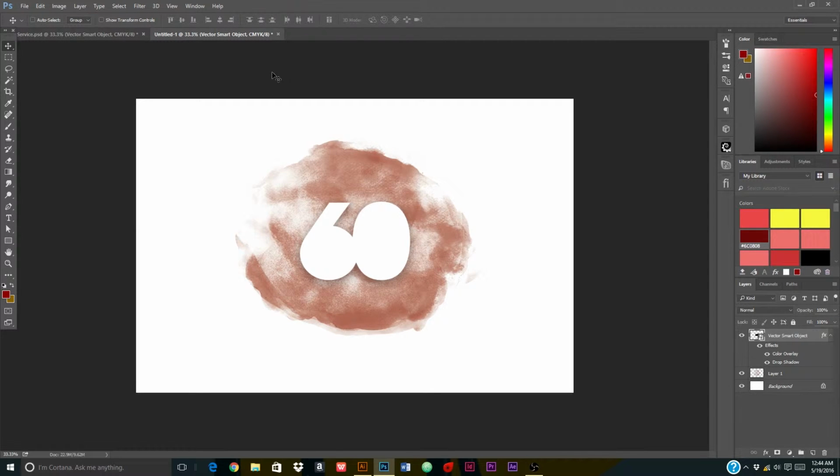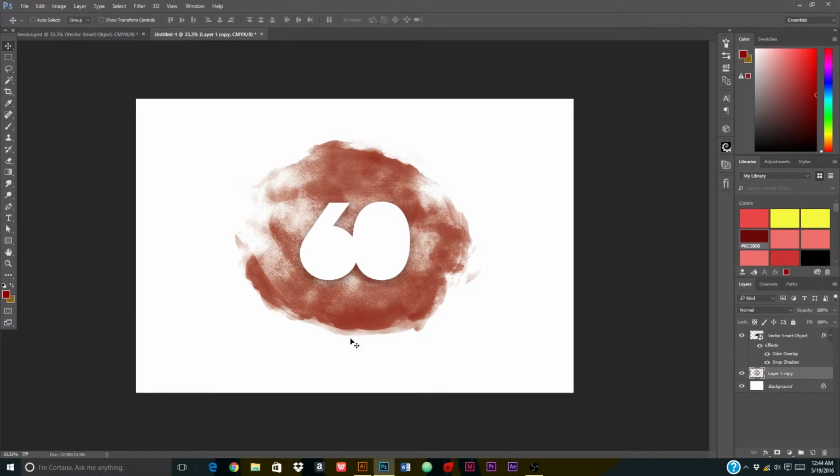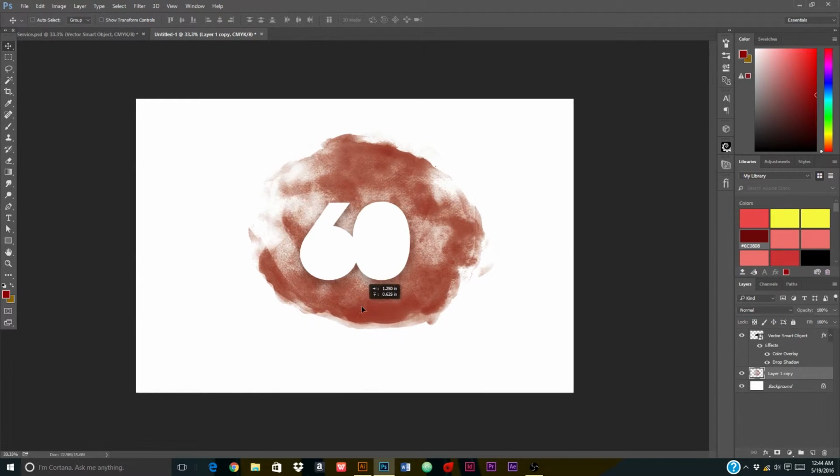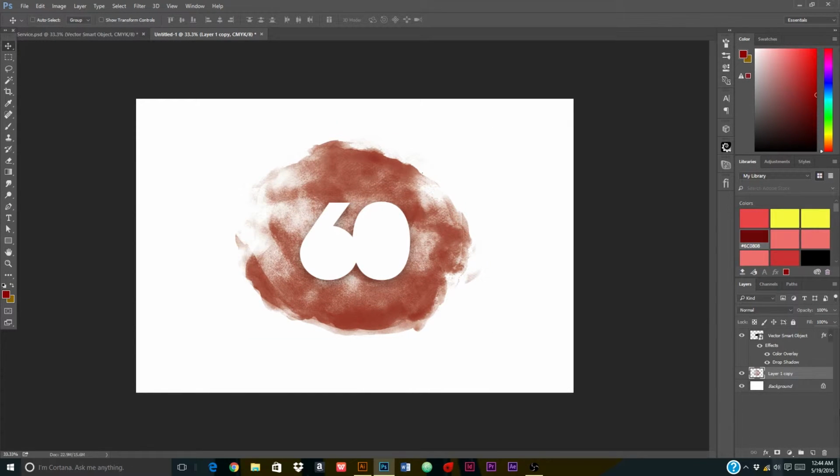But what we're gonna want to do is get an image. Okay, what I'm gonna do is duplicate this again to where it gets a little bit darker, and I'm going to control and click this and right click it, and then merge these layers together so it is one layer. I kind of like the darker look of it anyway. Put it back right there.